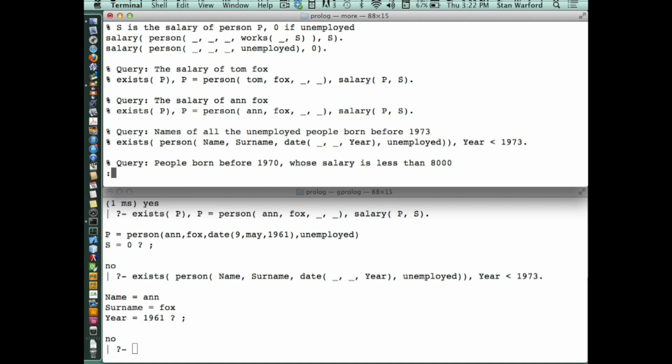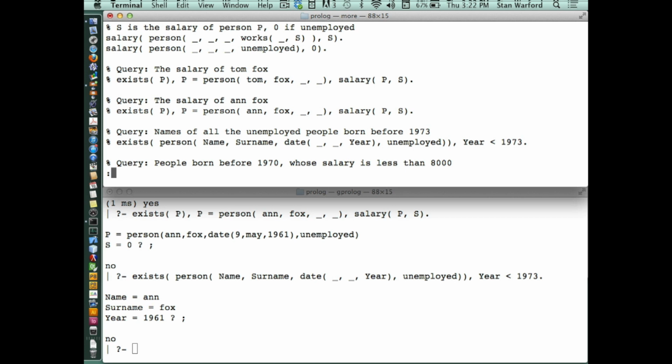Query: people born before 1970 whose salary is less than $8,000. So now, what do you think, sports fans? Yes, and work, and then, good, with unemployed, less than 8,000.